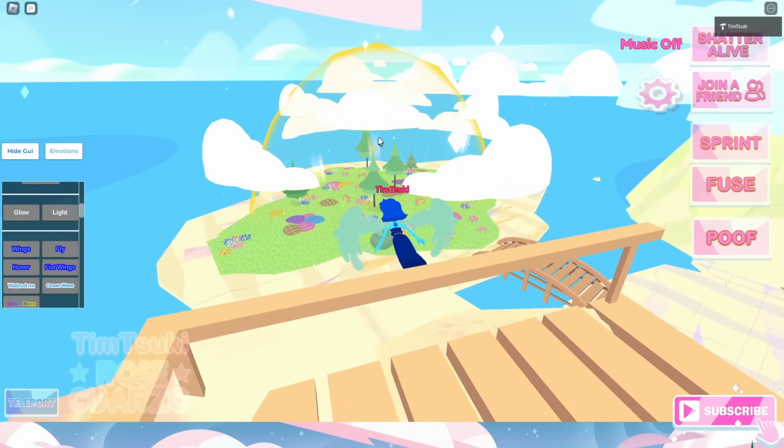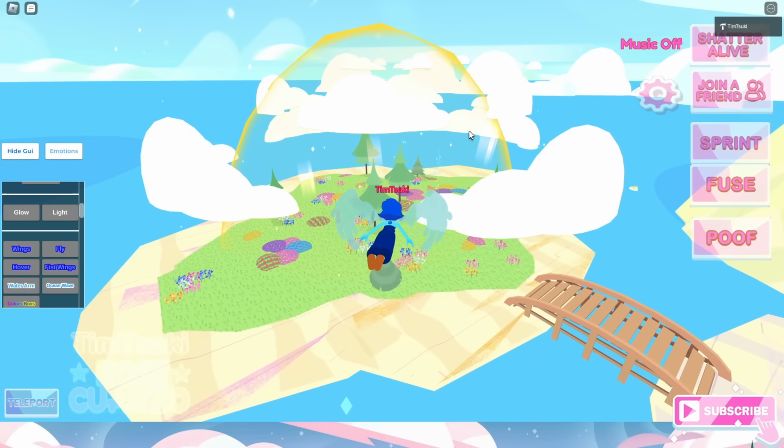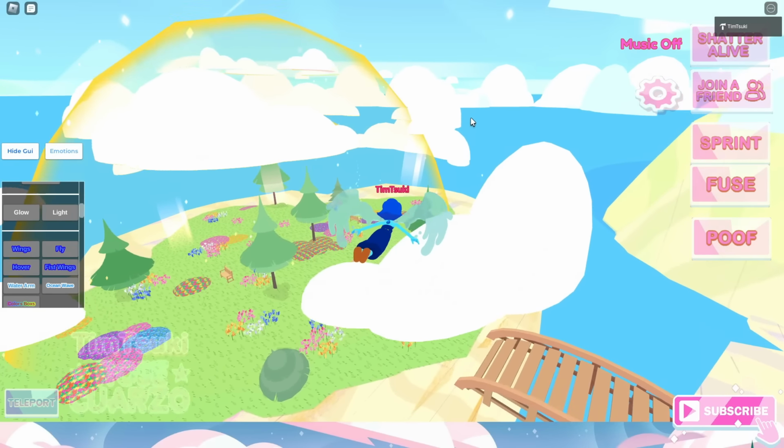The April Fools' Dome is hidden very far away behind the Flowerly Island. You gotta fly or walk there.